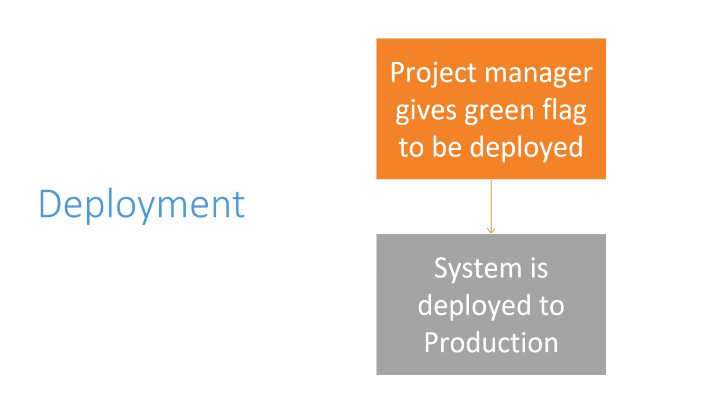So when that deployment will happen, when I will deliver the cake to the customer, only when I am satisfied. Now the baker will finish everything, the designer will do everything, he'll come and show it to me. Ma'am, this is ready for delivery. So I will see, yeah, this is good, this is what that guy expected, and I approve it. Okay. And after that only the delivery boy will take that cake for delivery. So the project manager gives the green flag to be deployed, and the system is deployed to production. This is all about deployment. Okay. Any doubts here?